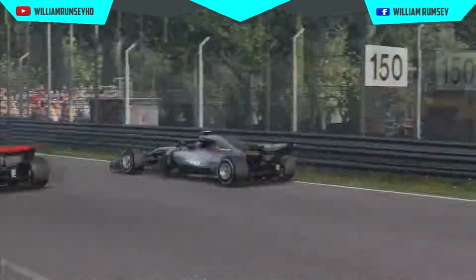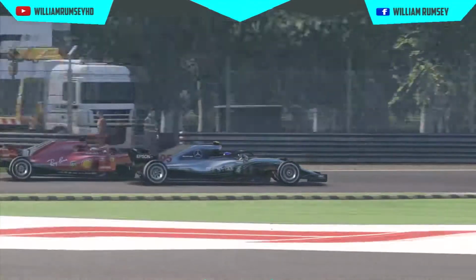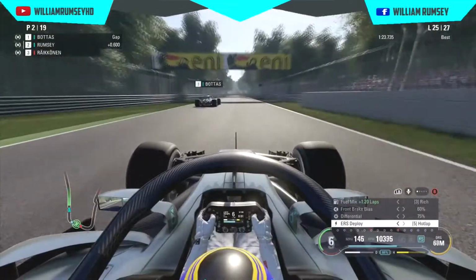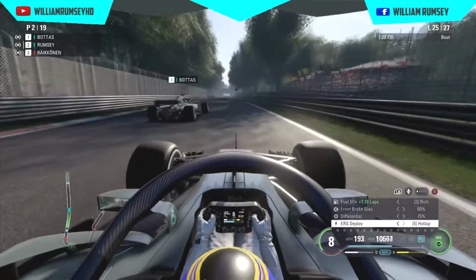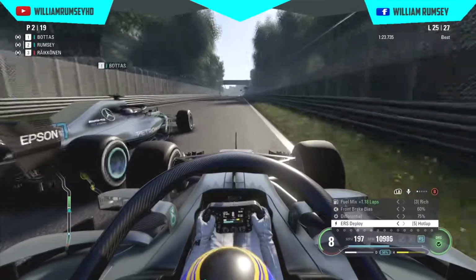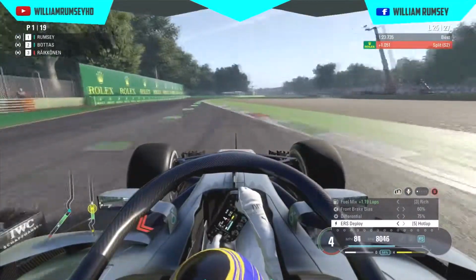As we go on to the next lap here, we're going to go down the outside. We get brake checked there, and we go down the inside, and we get the move done finally on Kimi Räikkönen. As we move on to lap 25 here, our teammate should make a pretty decent pass here. Going for the outside move here, down the run on the Scari. We're going to go down the outside of him. We get the move done.